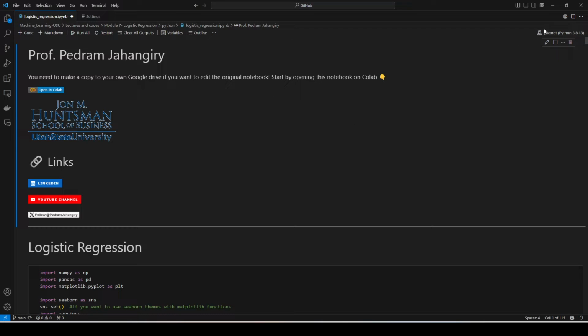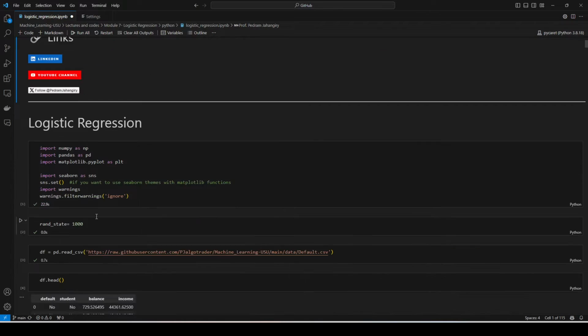All right, so this is PyCaret already installed. Inside the PyCaret package, we can get access to the Scikit-Learn package as well. I created a separate environment for it. I call it PyCaret, and this is a full version of PyCaret. So we're going to do both of them. We're going to do logistic regression, just like previous modules. First, coding kind of from scratch using the Scikit-Learn package, and then we're going to do the automated version with PyCaret. All right, so logistic regression.